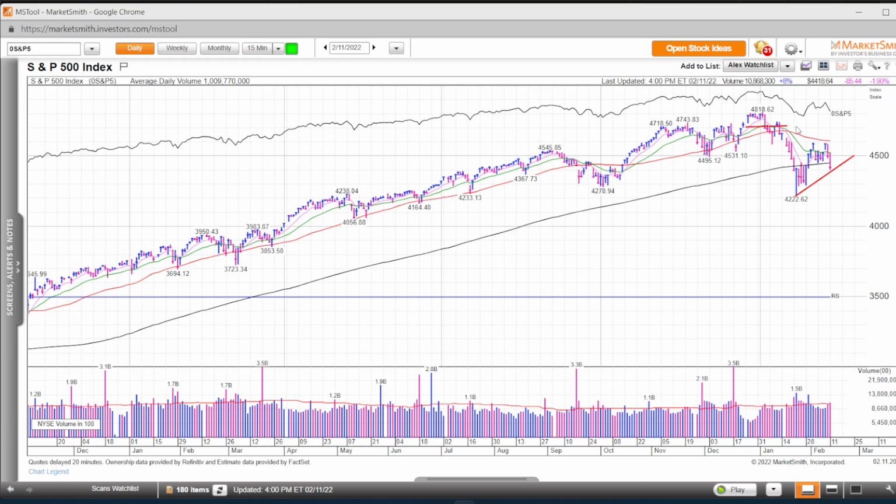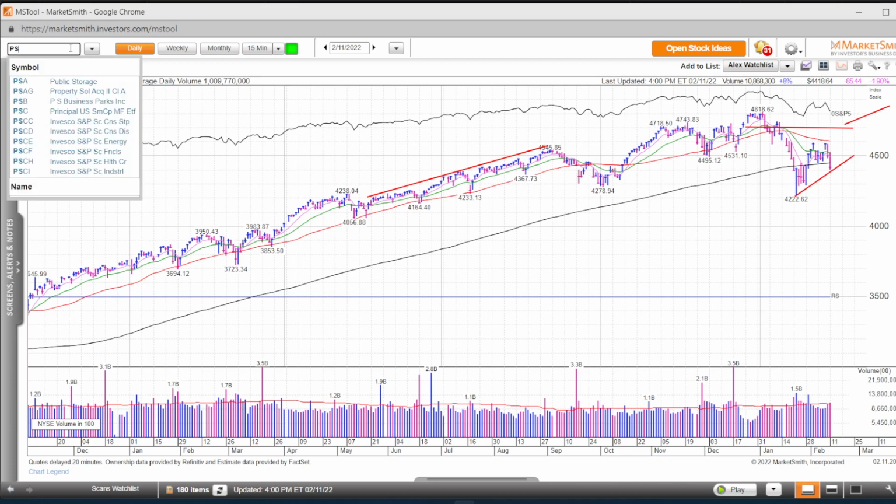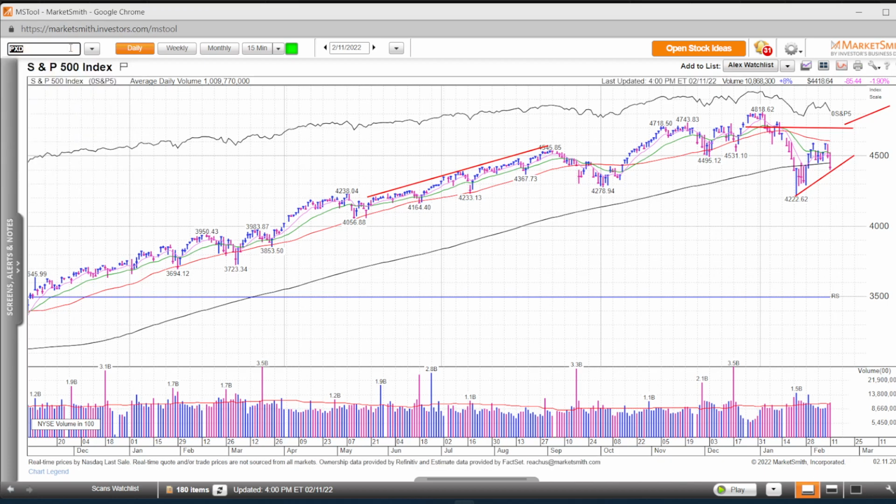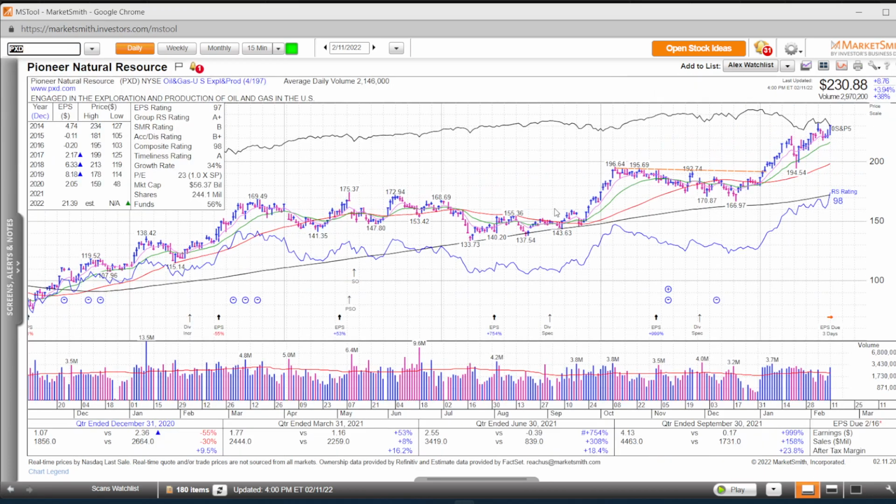Once we clear here and we start going higher and we have something like this, then I guarantee you we're going to have a lot of these setups. We're going to have a lot of this stuff where we're buying here and we're riding this trend. That's easy. But we're not there yet. So we do what we can right now. Be patient, honor your stops.